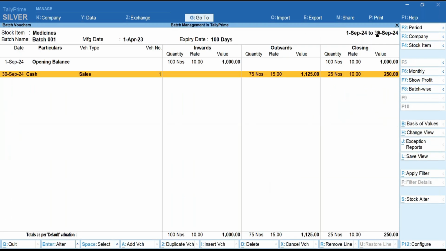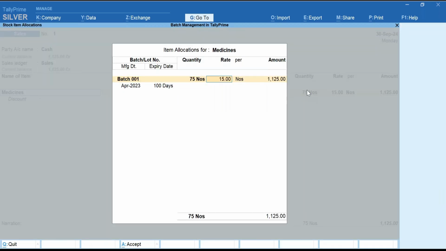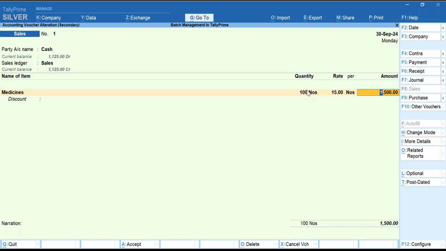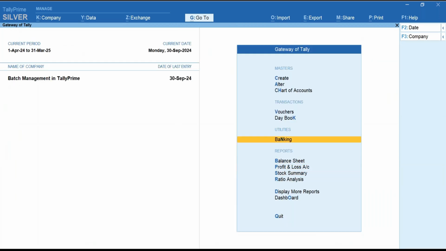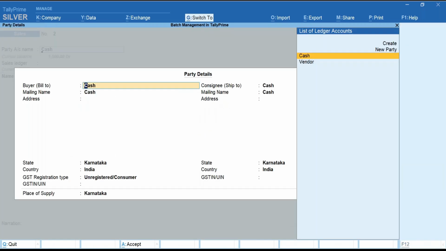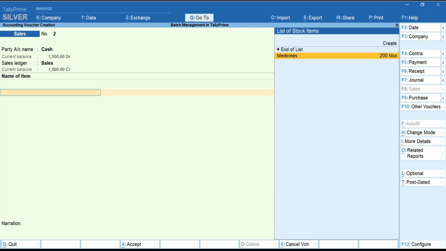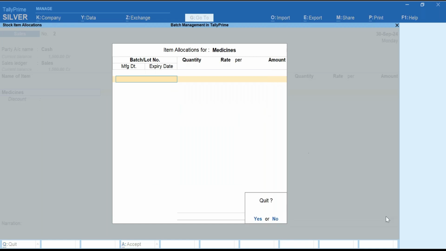So let me do one thing, I'm just making it as 100 so that it is 0. Right, so now in this particular batch, I'm having 0 over here. So I'll navigate to sales now. So here I'm just getting the remaining batches which have the quantity, right?